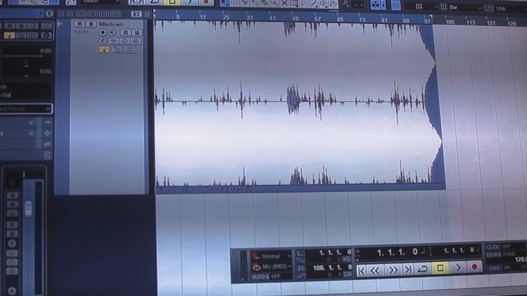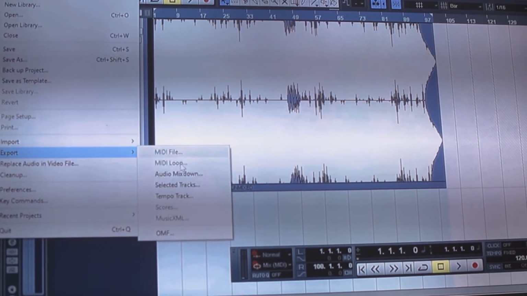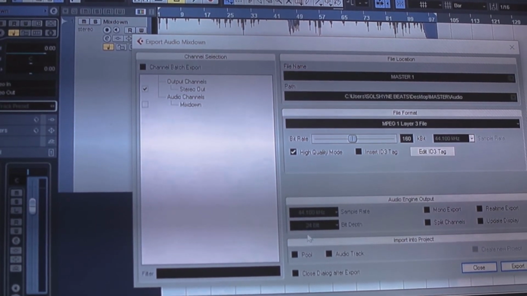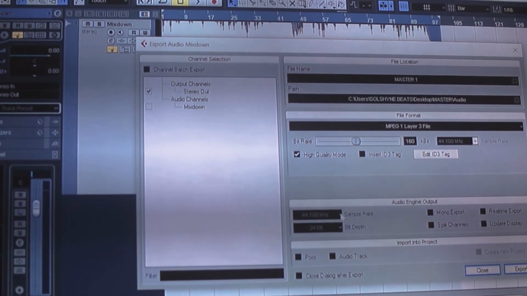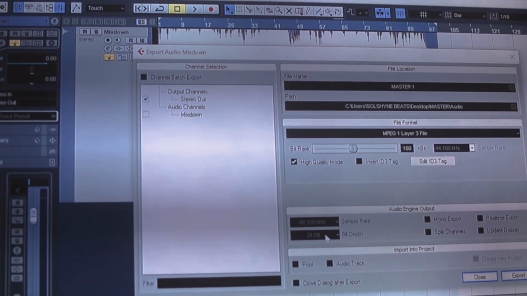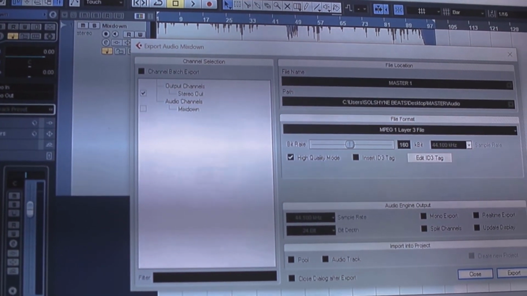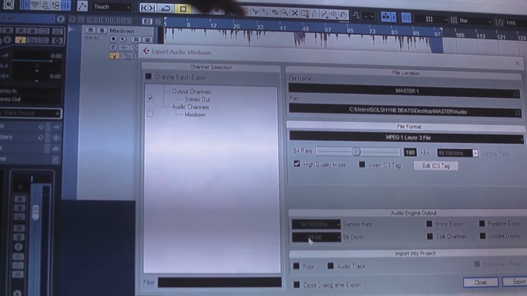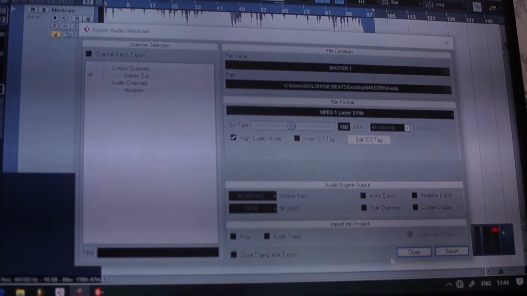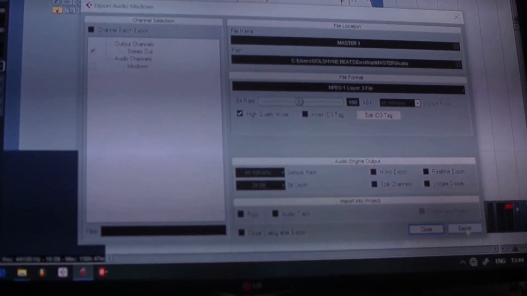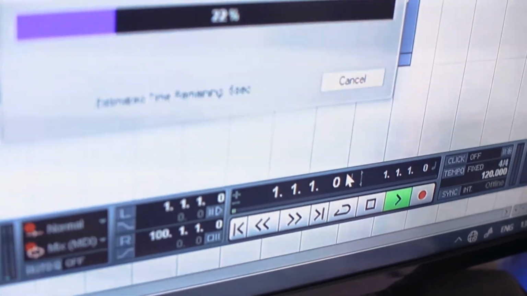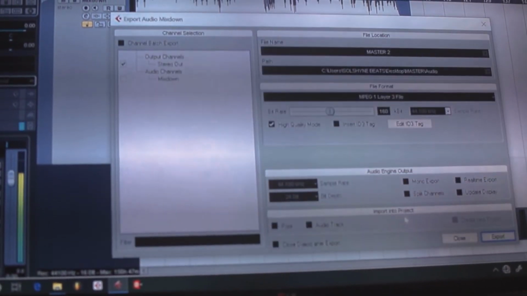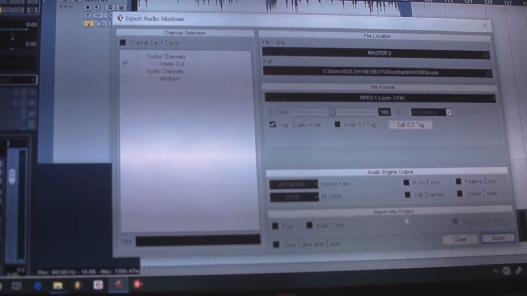And I should have showed you. Let me try and export and show you where you set that, just in case you missed that out. Now look at here. 24 bits. Okay, because of the mastering template I'm using, I think it's already set down. Unlike other ones, you can adjust them, but it's already set down for you, because that's the best quality it can give you. So it must be 24 bits before you export it. Then you can click on export. Okay, there you go. And it's done. So that is it for Cubase mastering.